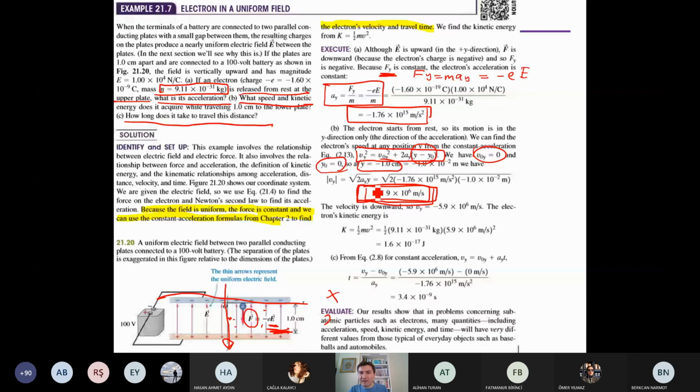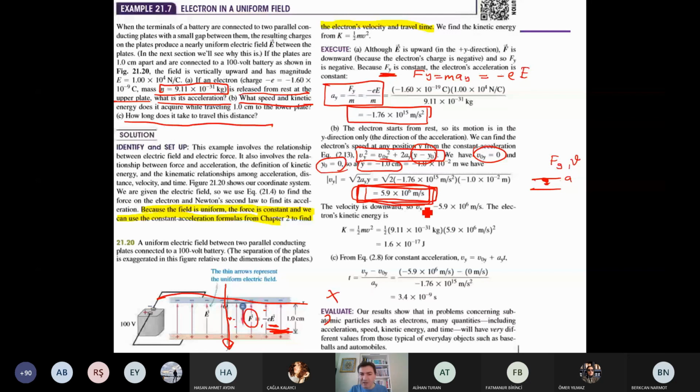from 1 centimeter, if you release this electron without any electric field, you can also calculate the gravitational force, and you can also calculate the velocity and acceleration. And you will see that it will be very, very small compared to this one and negligible. Under electric field, you can accelerate electrons up to very high velocities, very high energies.